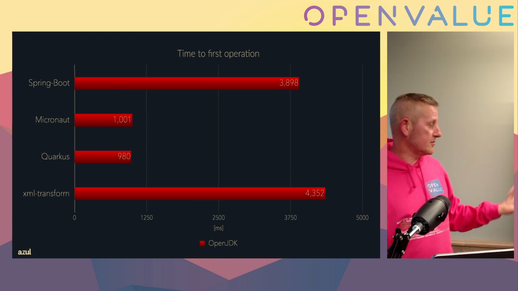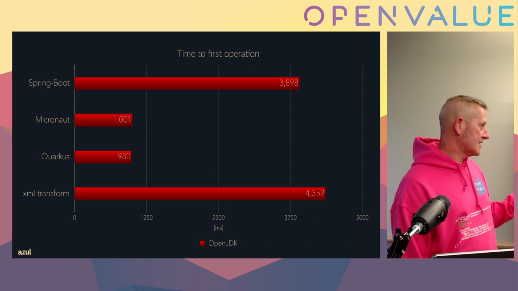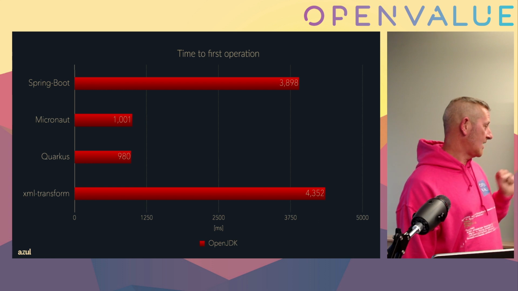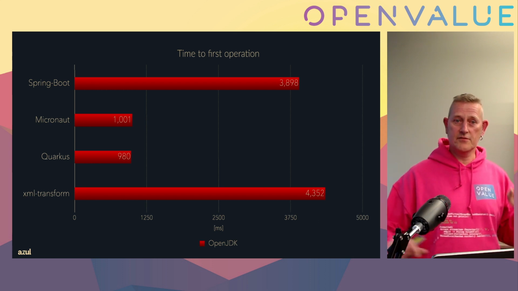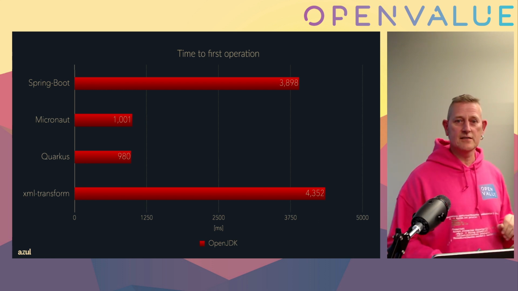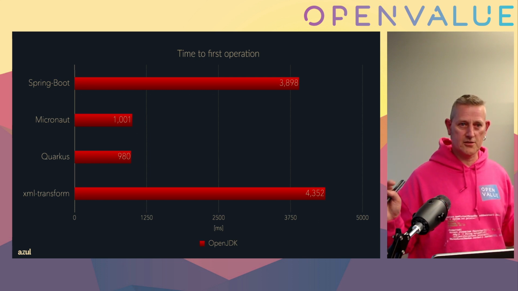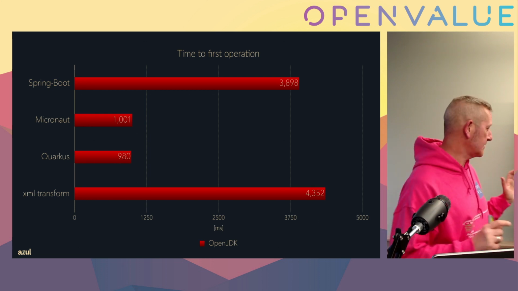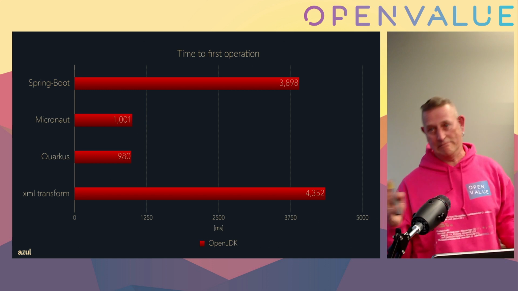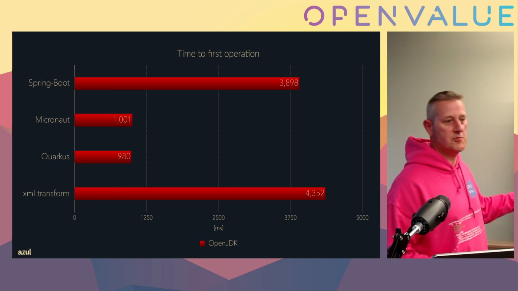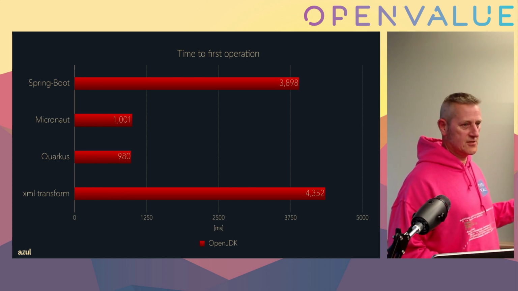Micronaut has perfect support for it. Quarkus is a little bit disappointing. They say they have support, but just try to find it on their website. There's nothing in the documentation, so I have no idea. The only thing that I have working is our own version, and you can point to our repository. That's where you say it supports CRaC.